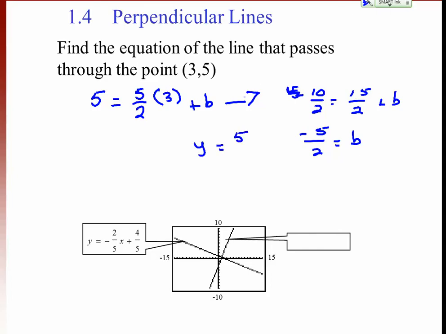y equals 5/2 x plus -5/2. Okay, and so when you graph it on your calculator, you get this look to it. And if they turn those fractions into, I got +5/2. What did I do wrong here? No, I think they're wrong. Yeah, because you can clearly see that the intercept is down here. So the slide has a little mistake in it, that should be a negative. You can see the intercept is obviously down here. So I was right, they were wrong.